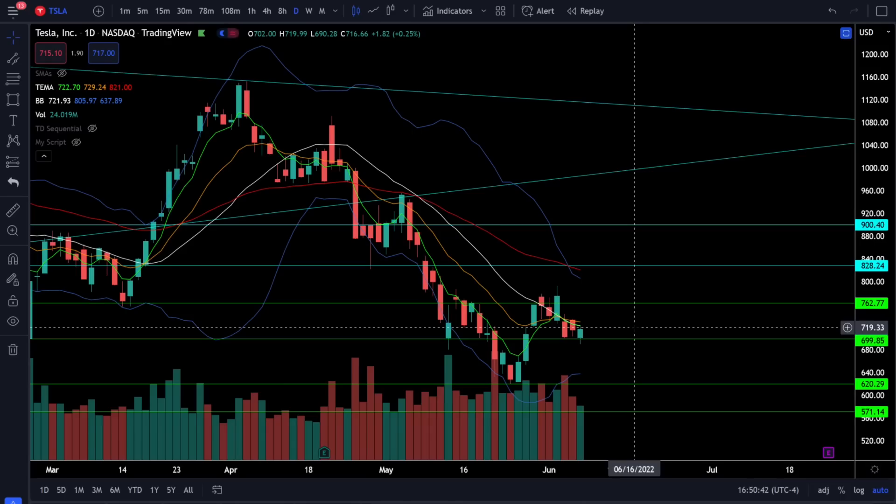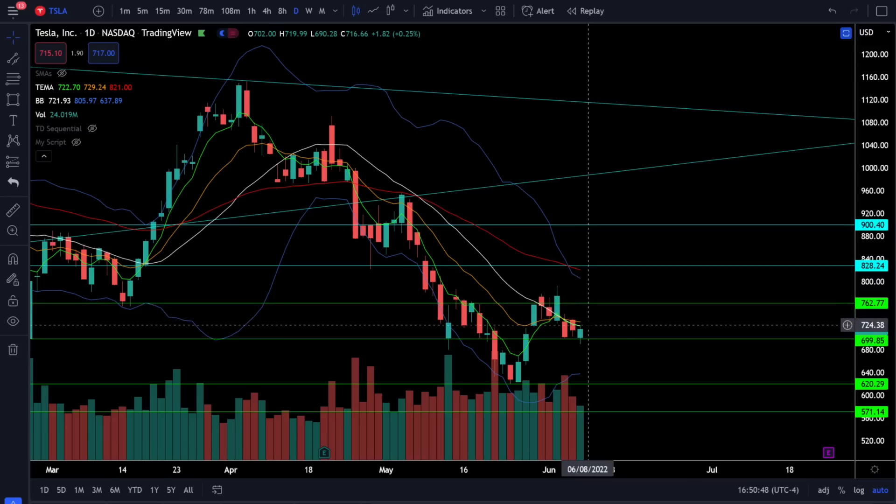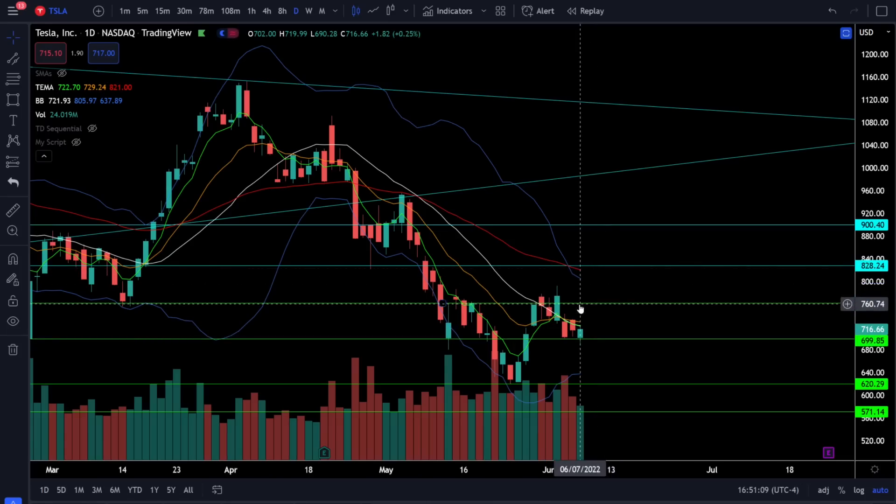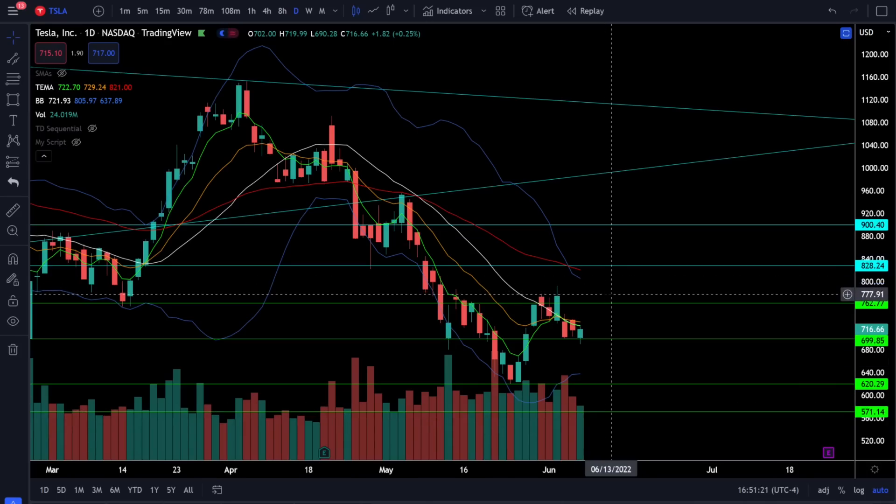On Tesla stock we were up 0.25% and Tesla still looks relatively weak because the price action is still closing below all the moving averages. Even though we are seeing price action holding above support at 700, we cannot deny there is a lot of bearish momentum in the moving averages, meaning Tesla bulls will have a lot of struggle until price action closes back above the 50 EMA or at least gets back above 763. Stay cautious on Tesla — if it breaks below 700 it could come down to 620 or 571, and you can start getting more bullish above 775, though strong resistance sits just above at 828.